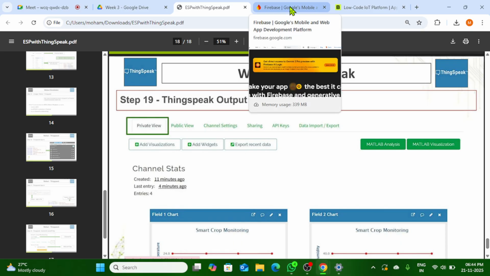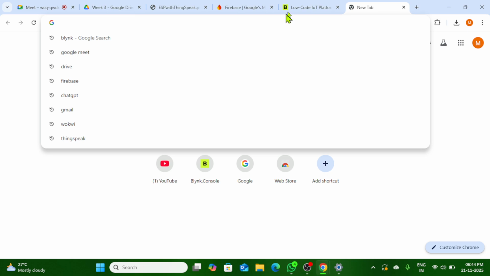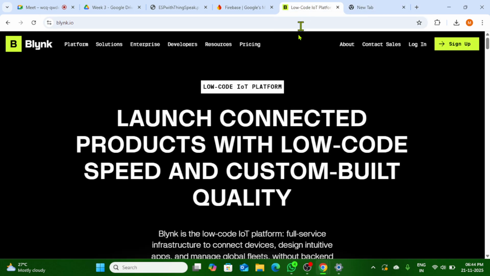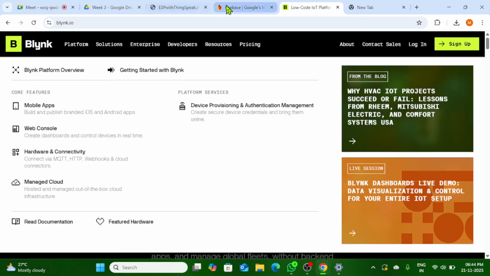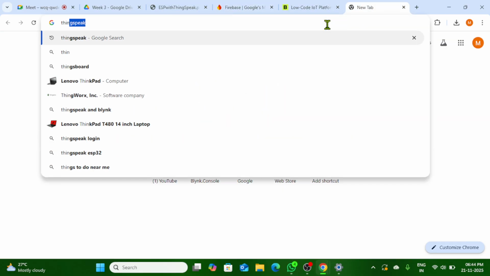We will develop our project. Any doubt on that, you can ask. Okay, so there are three platforms, I just need to deliver that to you. But what we are actually using in our project is this Blynk platform. Okay, Firebase, and also I will show you the ThingSpeak website, no issue.